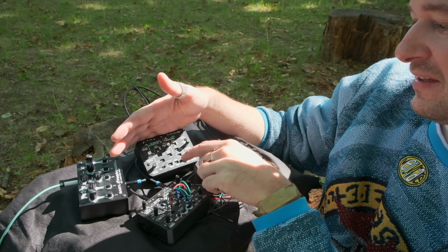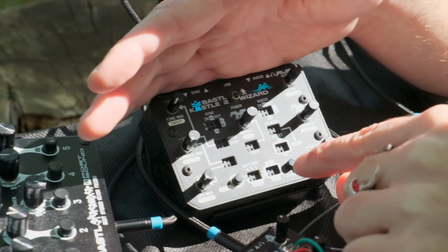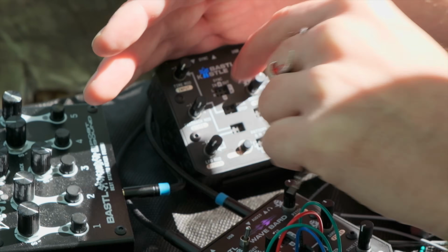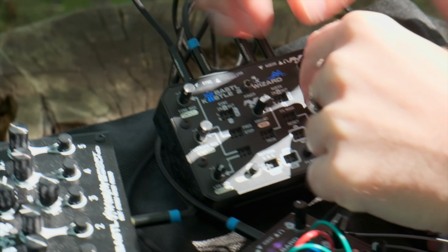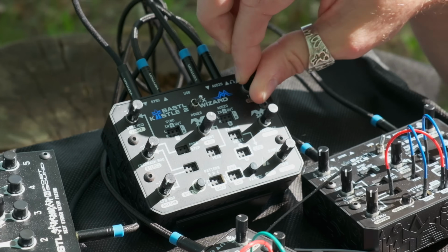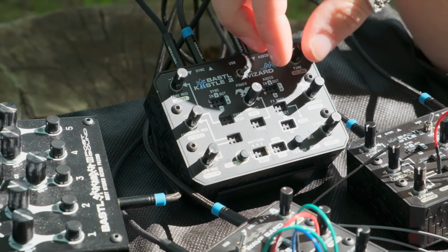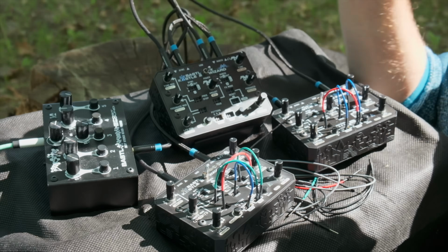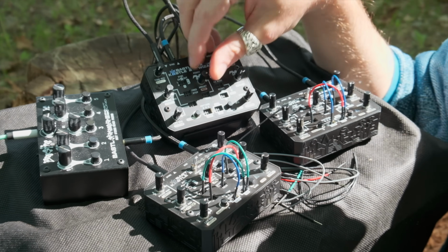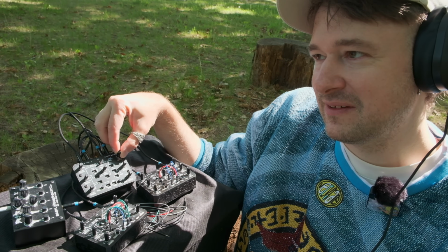Mosquito. And what's this? This is sort of like a chorus thing. This is a freezer. I like that one a lot. Oh wow. You can also make it build up over time. Yeah, one of my favorites. This is sort of like a crazy auto panner. So you can hear auto panning, but it can go way up in the audio rate.